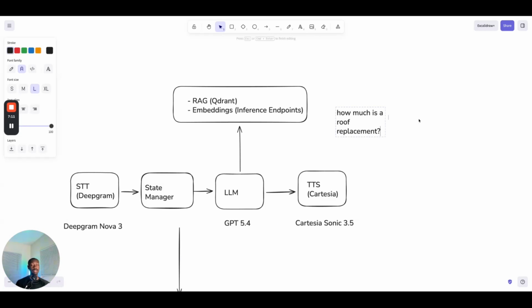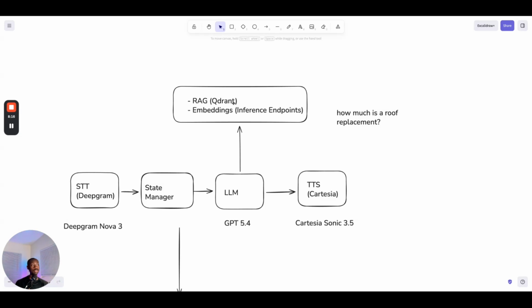That's an example. Now for our use case for a home service business, let's say we are building an agent for a roofing company. We want to have this vector stored. This is pretty much something that will go in the FAQ section. This is a common question that someone might have, so we want to have a golden answer for whenever someone asks either this question or something very similar to it. We would have a vector stored in our vector store, which is Qdrant. RAG stands for Retrieval Augmented Generation. This is essentially pulling the embeddings from our database.